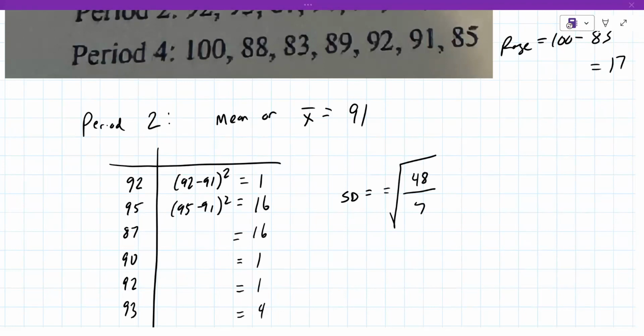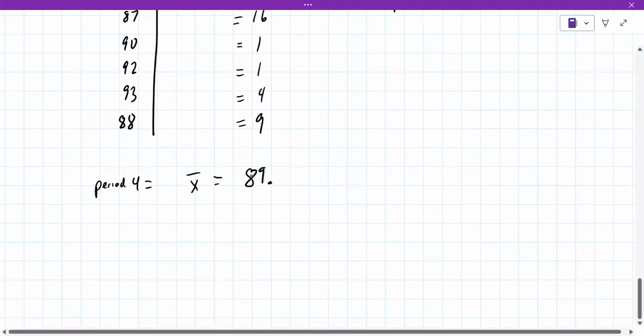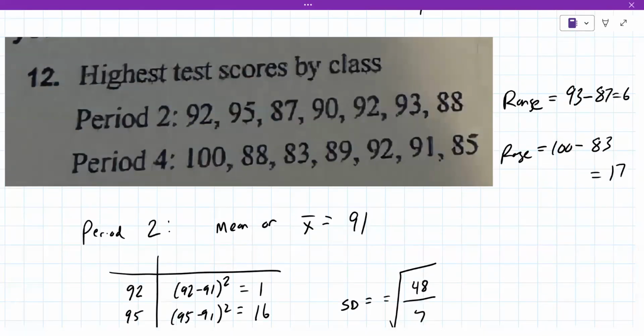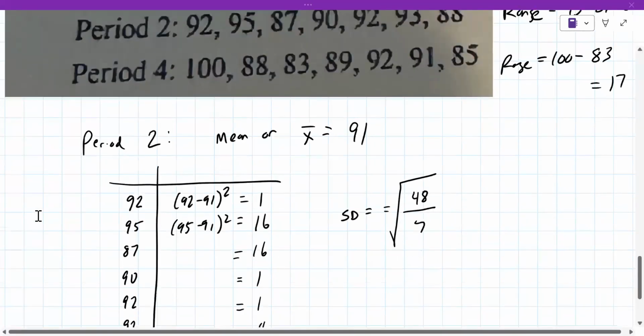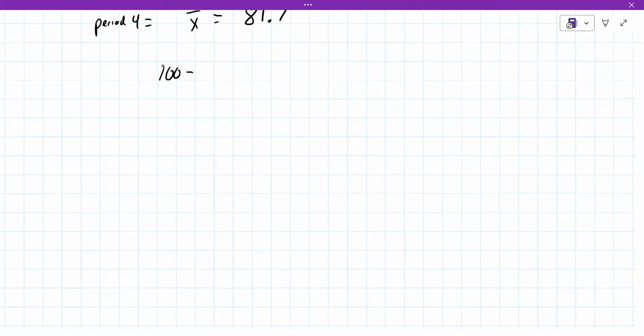I got a different number at first. I got 89.7 if you want to check that again. Yeah, that's what I got. That's what I meant to say. It's really bad because it doesn't work out nice. They don't tell you what to round to, but now you have to subtract each of those from it. So you have to take 100 minus 89.7 and square it. And then 88 minus 89.7, square it. And so on.